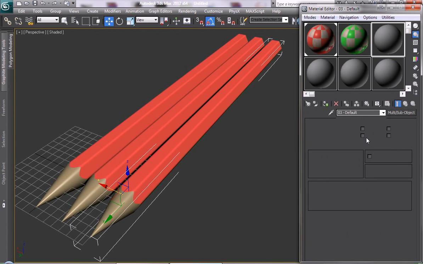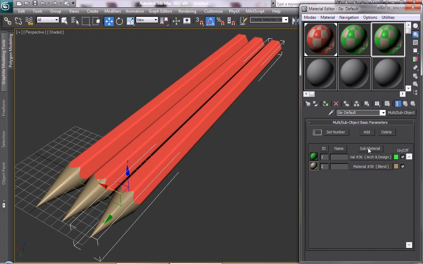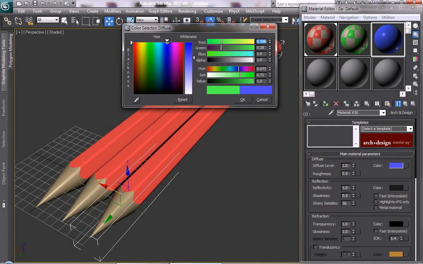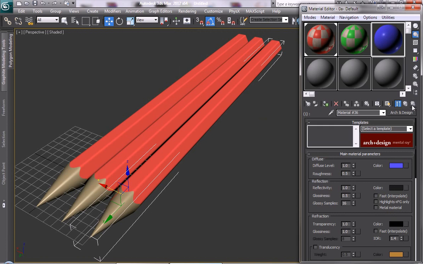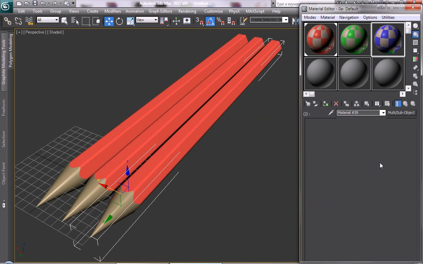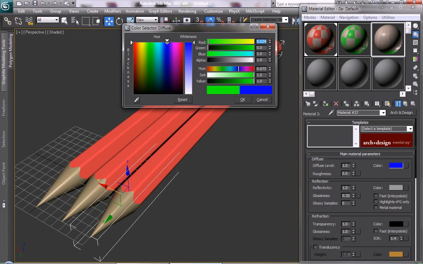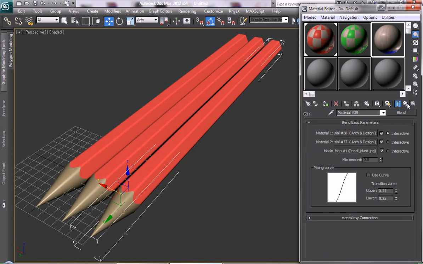Probably copy it one more time, rename it, maybe make it blue, like that, and go back to another material and make that blue as well.